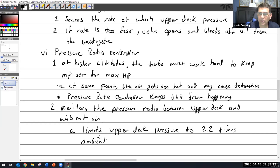So I guess if I was really cool, I'd have a chart prepared and pull it right up and show you what it looks like, because you can imagine. So on the ground, it would be 2.2 times, so 30 inches, it would be over 60 inches. But your other controllers are going to take care of that and say, no, you can't do that. So you're going to have that.